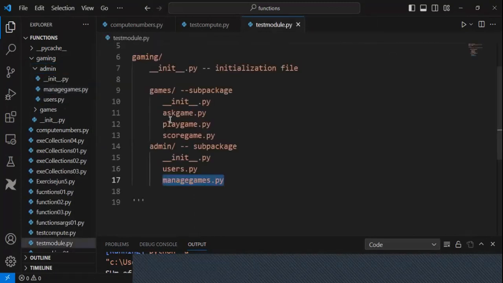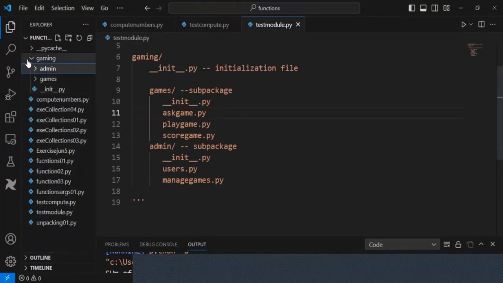Okay, so this is what we have added. So we have created exactly like this. So we have gaming, admin, and games, right? So this is what we have, and everything is coming under this particular package. So we have added these sub packages in the package called gaming.